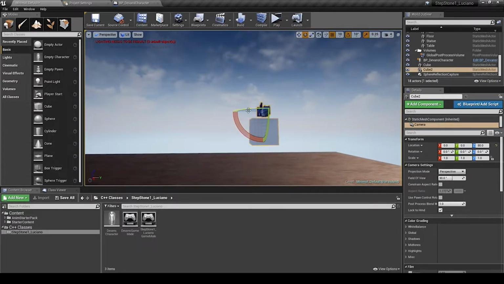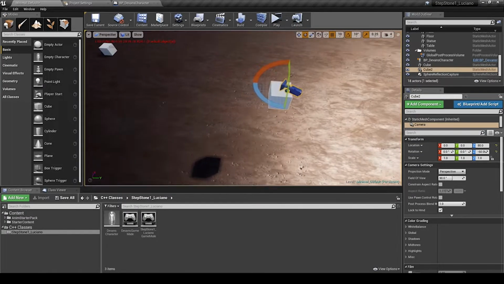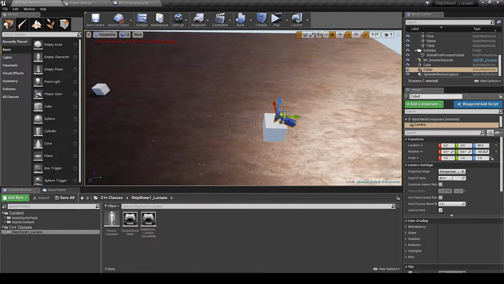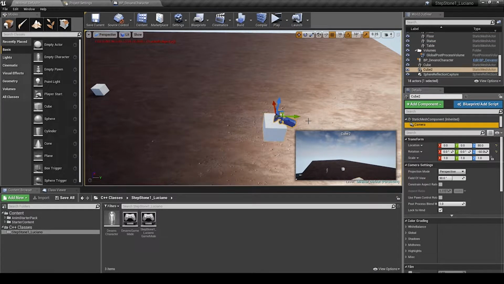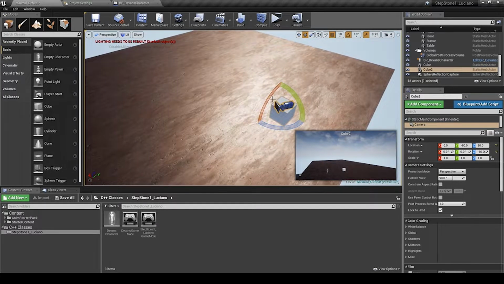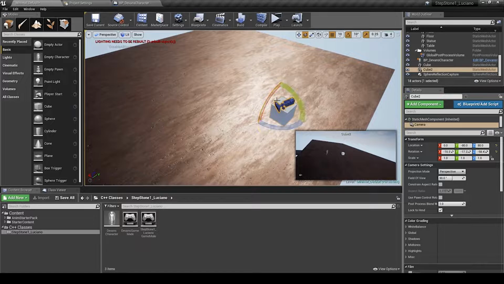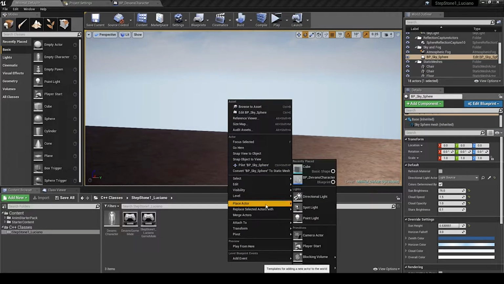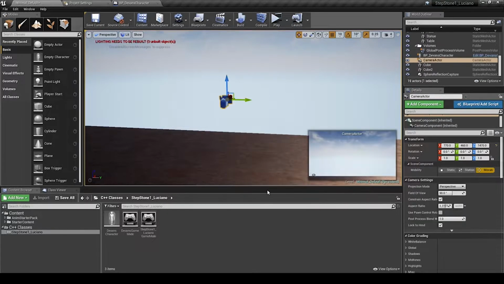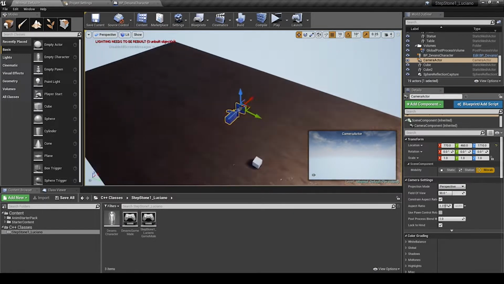Just get it oriented. It's actually trickier than you think because the camera can get all cockeyed. The first time I did this, the camera was actually upside down, trying to rotate it into position. But for this, I'm just going to get it looking somewhat okay. And then of course, if you just right click, place actor, place camera, I brought it up and I literally circled it to the downward view.